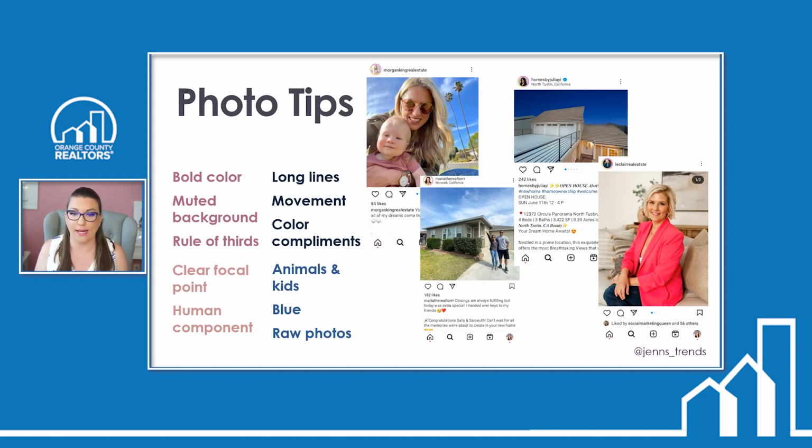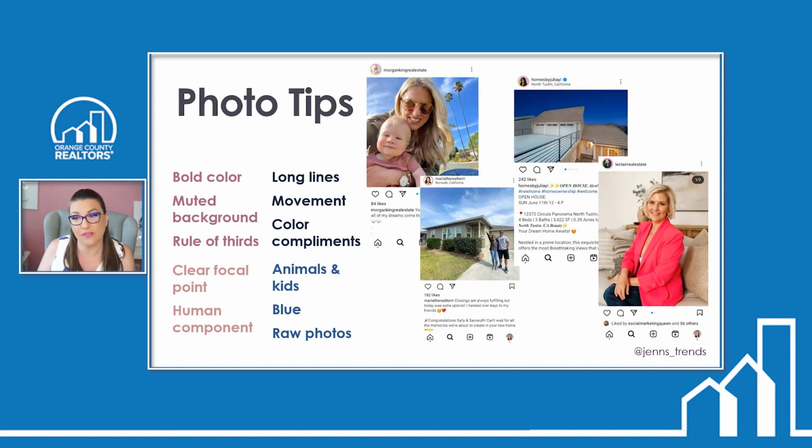And so one other thing I want to point out is the long lines. And that's why I picked this house up here, where the house is kind of like a split level. So you've obviously got the upper driveway. They've got that long, with the long rods through the banister. And then you've got the peak of the house and all of these angles. If they took that photo from a different angle, that house would look completely different. But the way that it's shot, it's pulling all of those lines out to a long, distant focal point in the back of the image. So that is a totally different perspective, and that's a good thing.